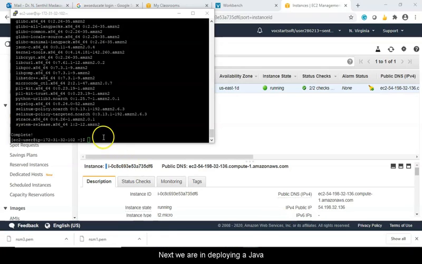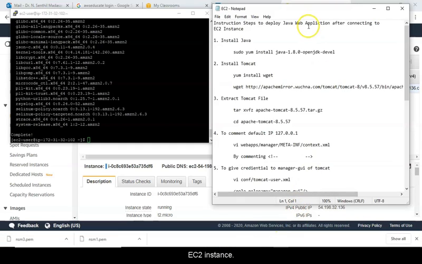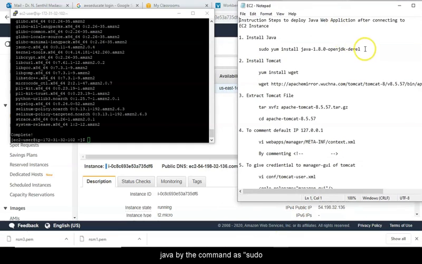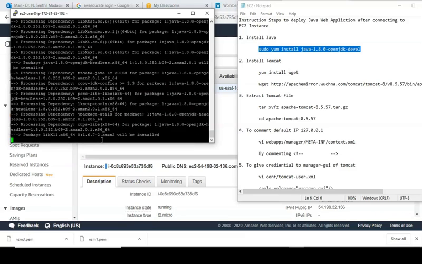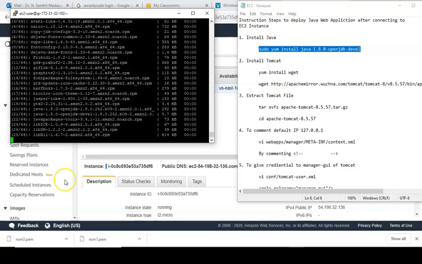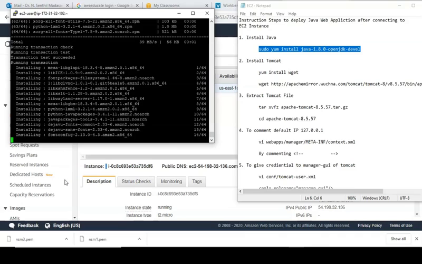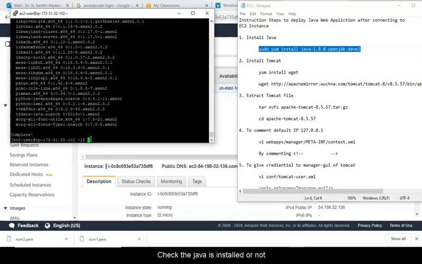Next, we are deploying a Java web application in this EC2 instance. For this, first we need to install Java by using the command sudo yum install java-1.8.0-openjdk. Check whether Java is installed or not using the command java -version.